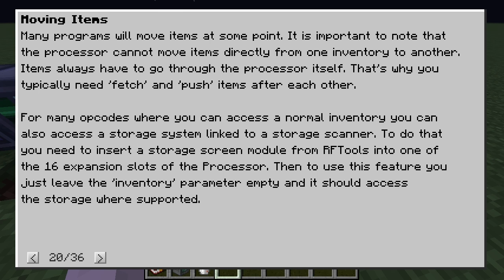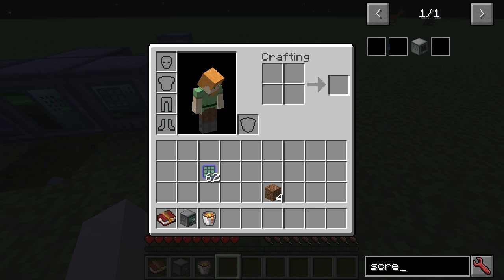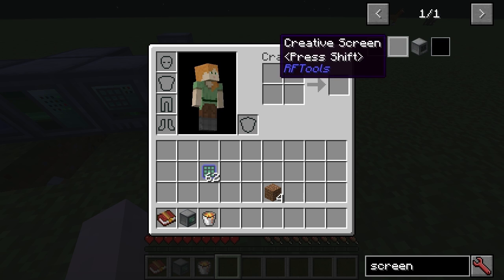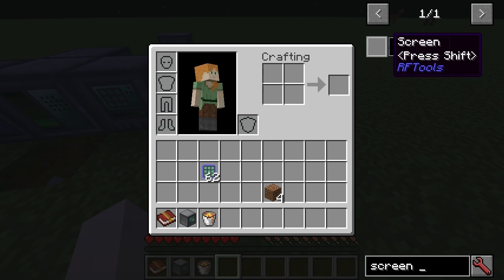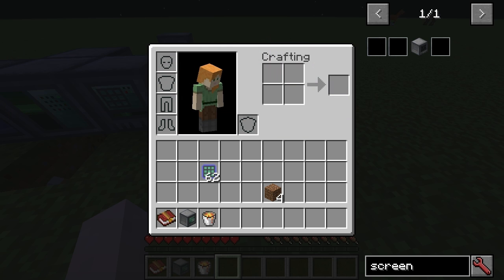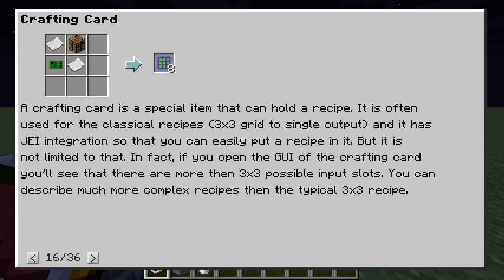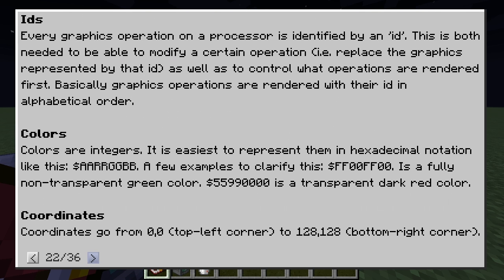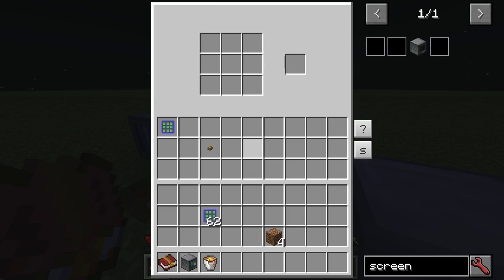You can access a storage system linked to a storage scanner. You need to set a storage screen module from RFTools. No, it's not that, is it? Really? Is it really just this? You have to do that, do you? Yeah, I'll have to look into it in the next episode.